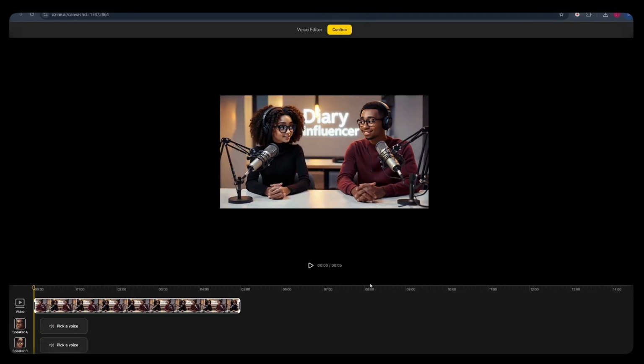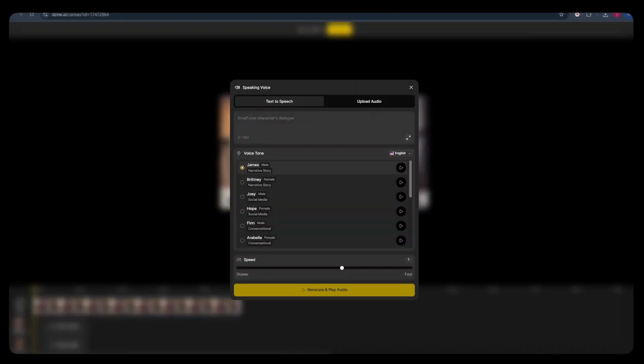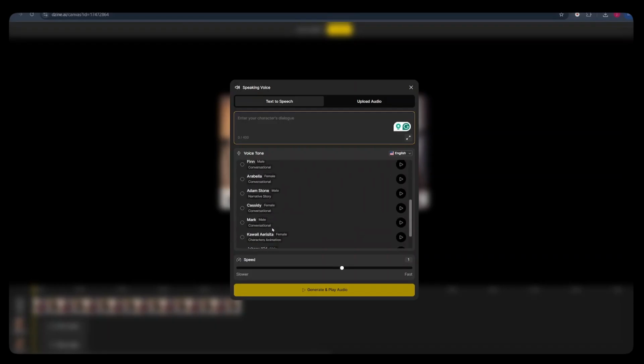From there, it will bring us to this interface. When we observe carefully, the starting speaker is our male character and the following speaker is our female character. We cannot drag and swap them, so make sure you choose correctly. From here, what we simply have to do is click on pick a voice to upload a voice of our male character. We have the option to paste in the text and select the inbuilt voices from within Design AI.